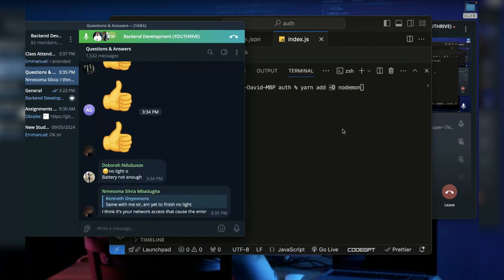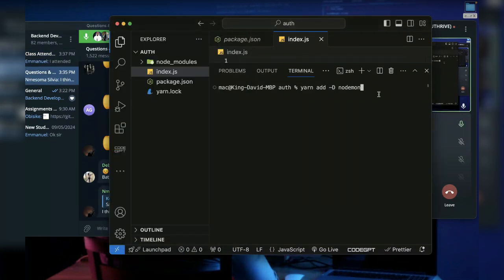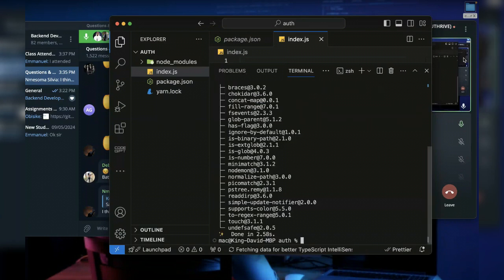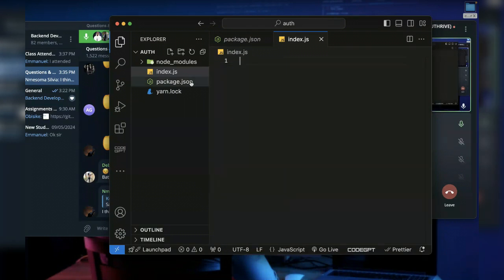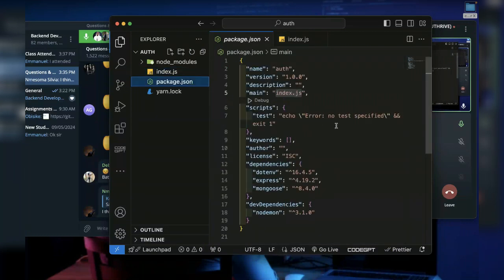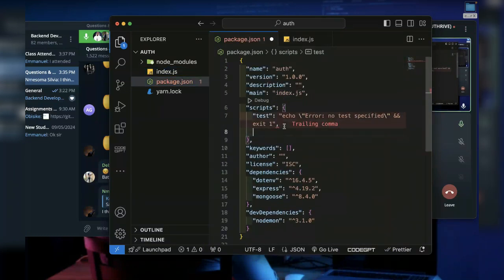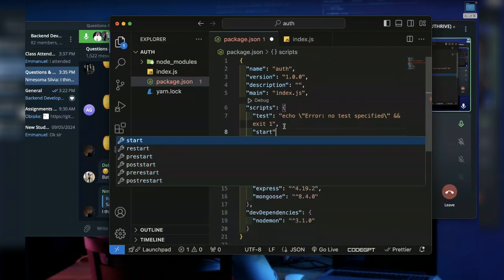Okay. So yarn add -D nodemon, and then I will hit enter. So I've installed all my dependencies. The next thing is to set up my script. I will set up 2 scripts, the start script and the dev script.